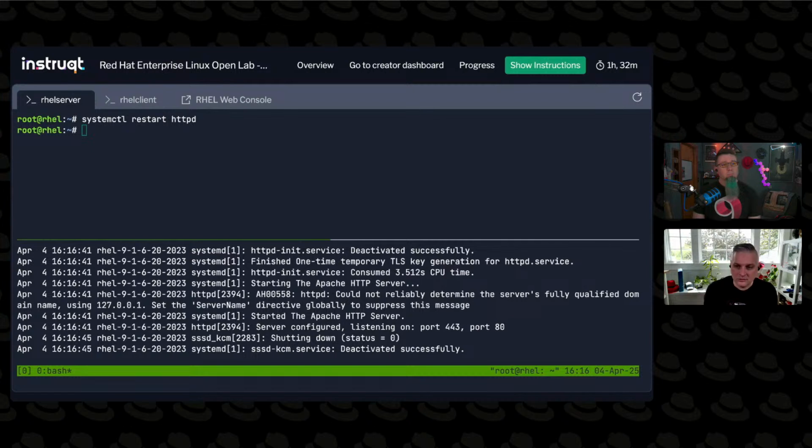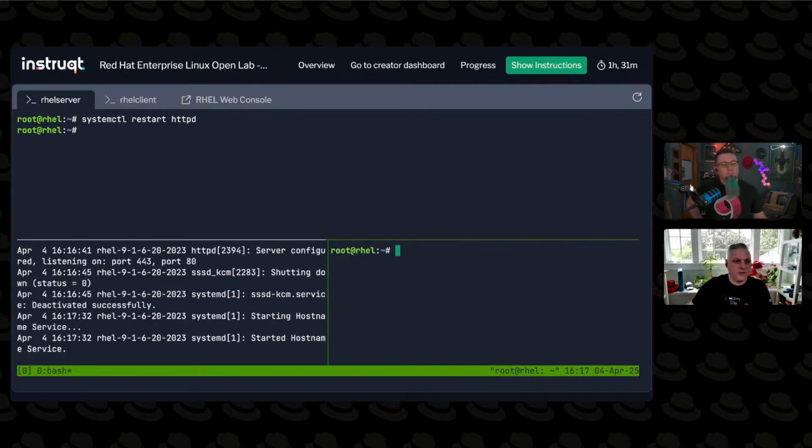But wait, there's more. You can keep splitting things. So I could keep splitting horizontally and I just have more slivers of windows here, smaller and smaller slivers until you can't read them anymore. Yes. And so I'm going to move down by doing Control B and down. So now I'm down in the bottom pane and I'm going to do a Control B %. So Control B % splits a pane vertically.